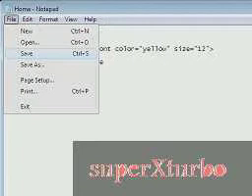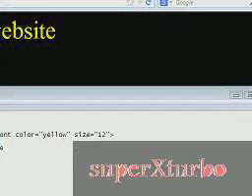And quite simply, once you've done that, this will now be center aligned. So save, refresh, and it's in the center of the page.